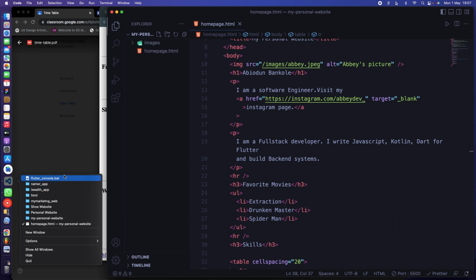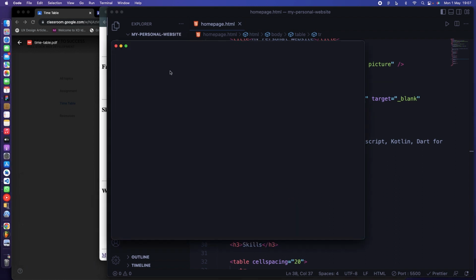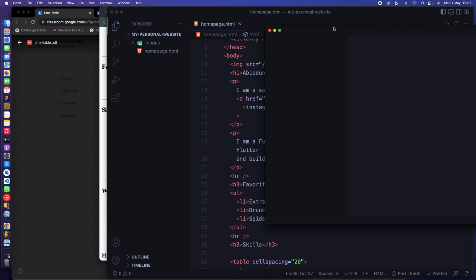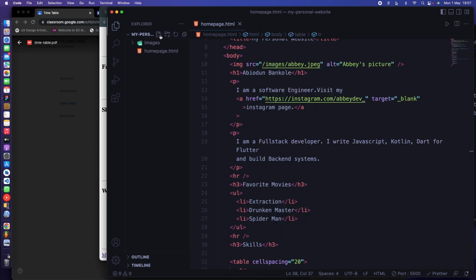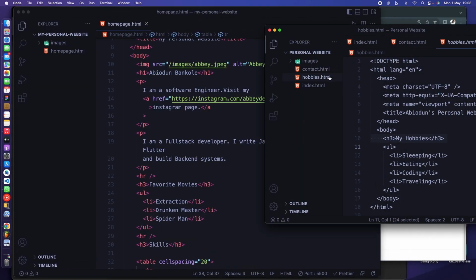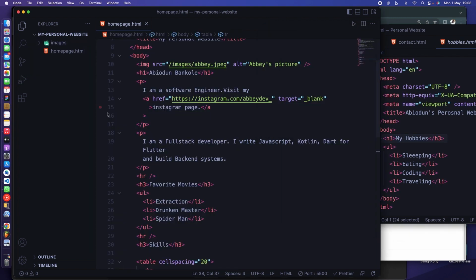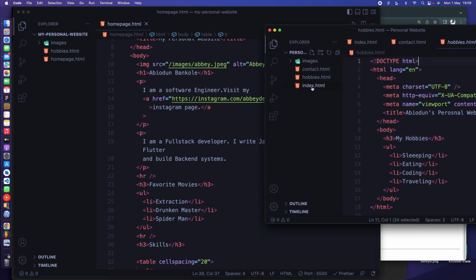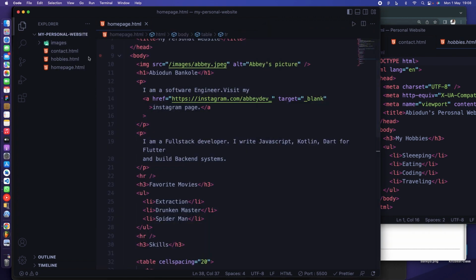So now what I'm going to do is, instead of typing this whole thing from the beginning again, I'm just going to open my personal website code, because I already taught you how to create a new file. I'm going to bring in the things that are already created. I'm going to go to hobbies and drag this file from here to this place, and it's going to put it here. Look at it. And I'm going to drag the second one here, and it's going to create that second one too.